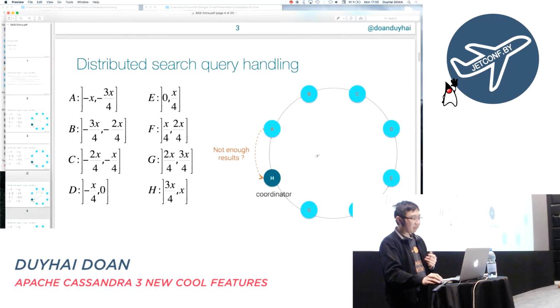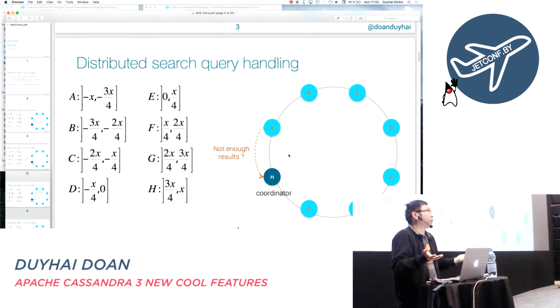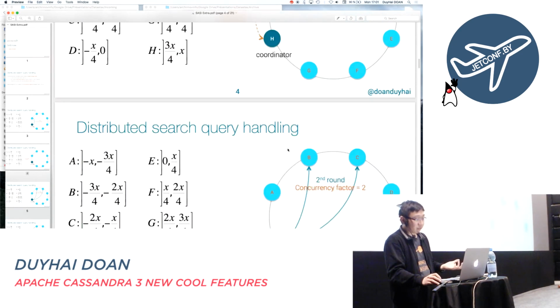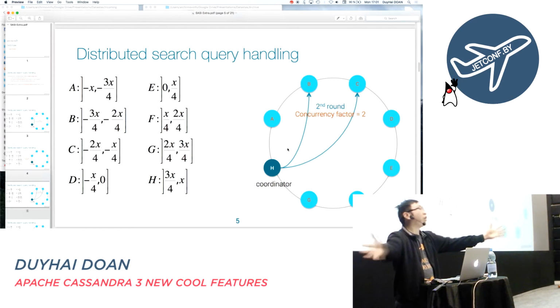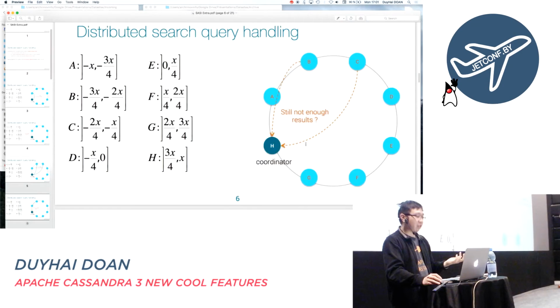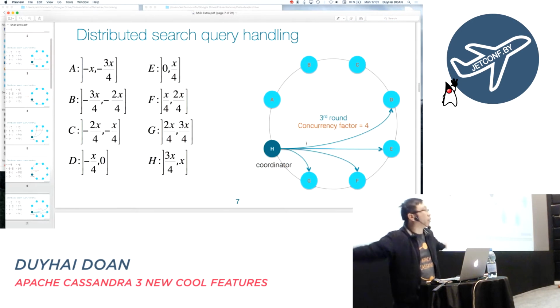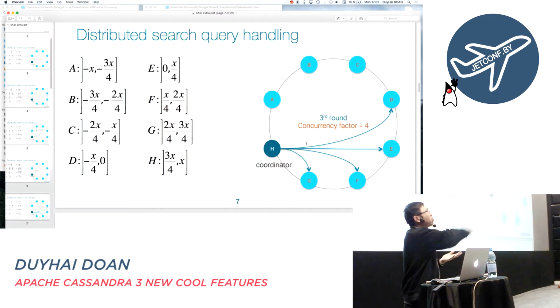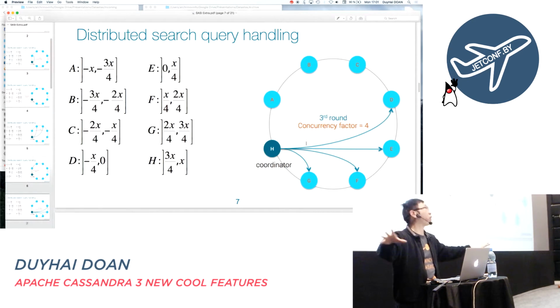It returns some data. Do we have enough data? Do I have 1,000? Yes, no. If I don't have enough, start querying more machines. If I don't have enough, start querying more and more and more. So in fact, it is exponential. The idea is I don't want to query all the machines on the cluster, because if I have a cluster of 200 or 300 machines, I don't want to hit everyone. So this algorithm is used.